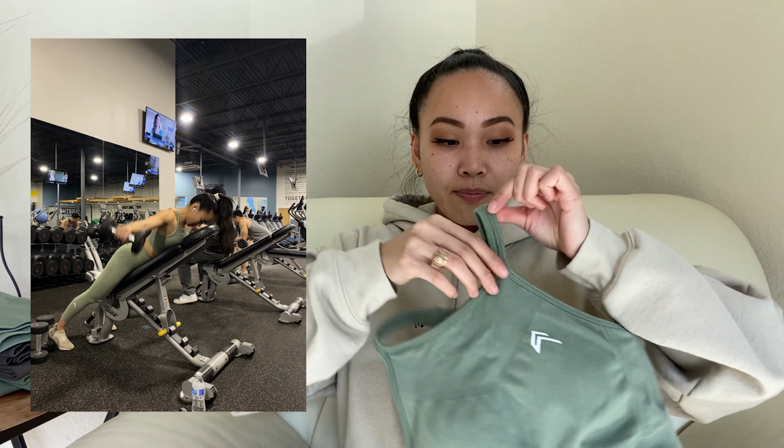But I will say, with the cut of this sports bra, it does slightly dig in. Nothing too crazy though, but I just thought I'd mention that because it kind of digs in, it does pop out a little bit of my arm fat, but it doesn't really matter to me. I just know some people would like to know that.